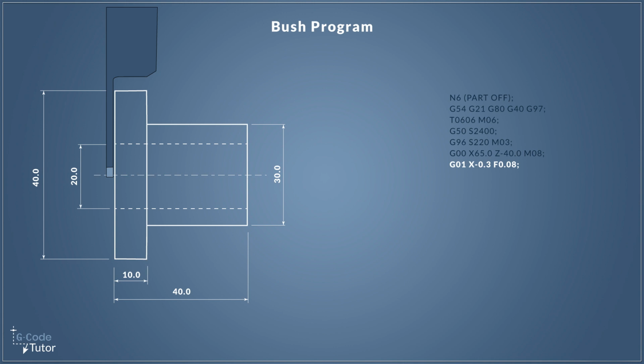Now we're parting off into a bore, so this is less important, but normally we want to part off just past the center line so we don't leave a pip. Of course, if your tool is not on center, you're going to leave a pip anyway. And then we finish off this block by issuing a feed rate with an F word. So at this point, our part is now parted off and it's lying in the bottom of the machine.